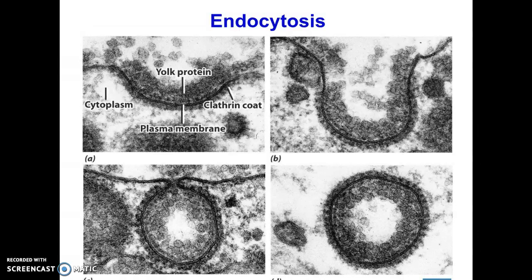The last step to pinch off that last little piece is another protein called dynamin. Dynamin is the one that I talked about in class that the Shibire flies didn't have, and so those flies were not able to do the last step of their receptor-mediated endocytosis, and they lost all of the vesicle-associated proteins to the cell membrane. Dynamin pinches off that last little bit and releases the vesicle to the inside of the cell.